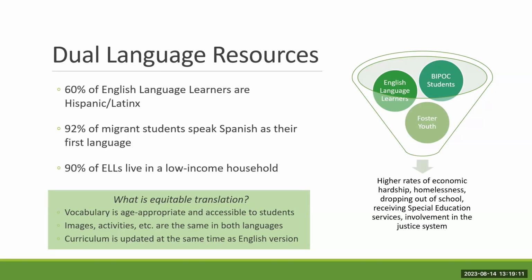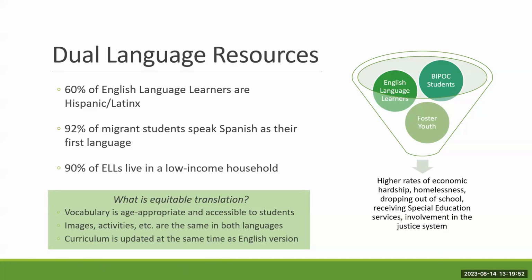If there are audible pieces to a resource, we make sure that they are, whenever possible, by heritage speakers that are very clear and easy to understand. Additionally, a lot of our BIPOC students have Spanish as their first language, like our migrant students. 92% of them come from Latin American nations and have Spanish as their first language. Now, with that being said, there's a big concern because 91% of our English language learners experience economic hardship. So it is important for them to learn about financial education and what resources can help them achieve financial stability.